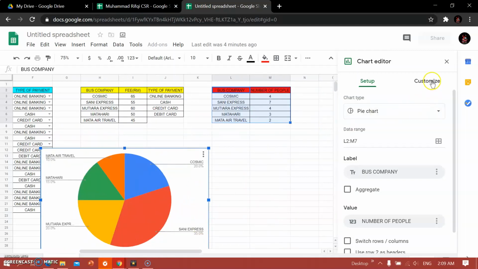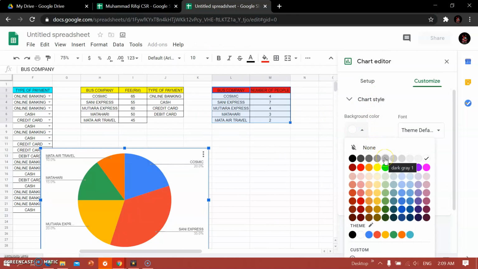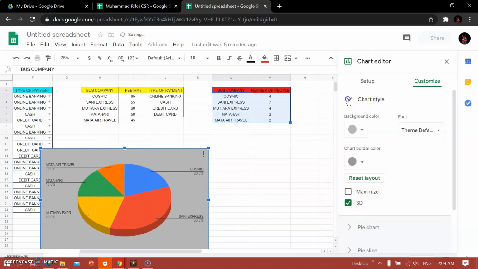And let's go to customize the chart. You can choose the chart style. You can change the background of the pie chart, so I will change it to gray, and I want to make my pie chart look smoother, so I turn it to 3 dimension.